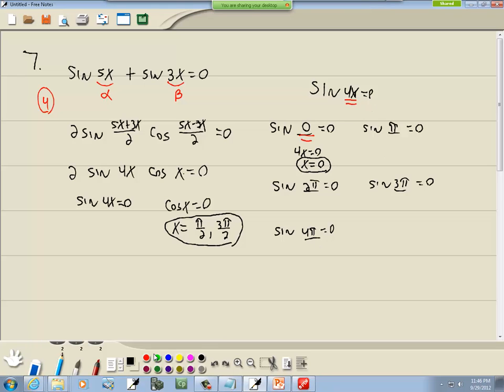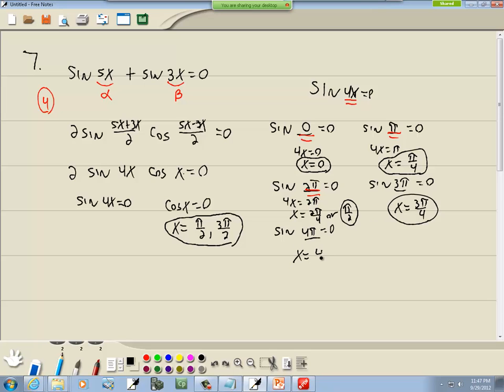On this one, I'm going to take the 4x and set it equal to pi. Well, when I do that, I get 4x is equal to pi, or x is equal to pi over 4. This one here, I'll set 4x equal to 2 pi. So I got 4x equals 2 pi. Divide both sides by 4, and we get 2 pi over 4, or pi halves. You see a pattern now, don't you? 0, pi over 4, 2 pi over 4. This will be 3 pi over 4. Next one would be 4 pi over 4, which is the same as pi.